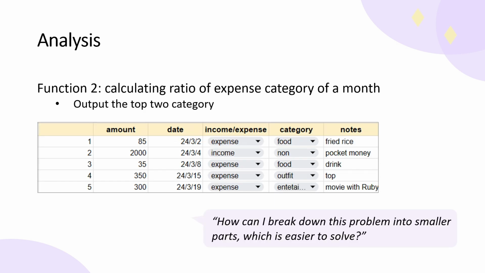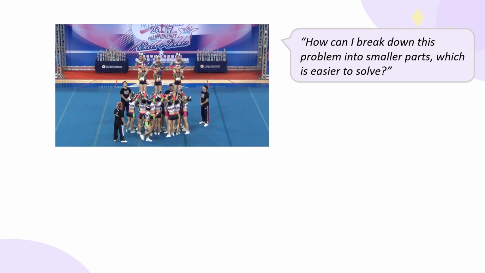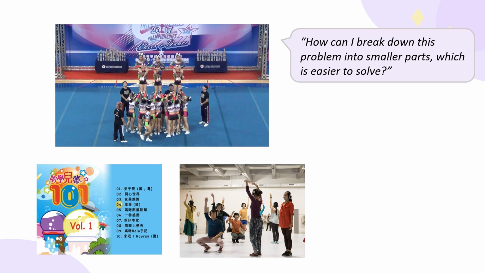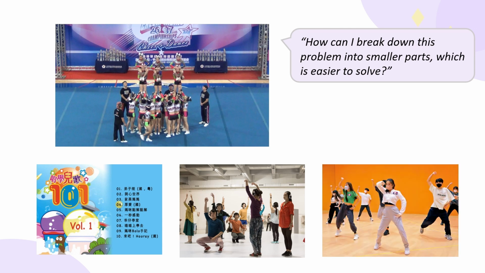While you're thinking which information is important, you will also think of, how can I break down this problem into smaller parts, which are easier to solve? It's like when a class participates in a cheerleading competition. The class might decompose the mission into smaller parts like select songs, design the moves, practice, etc. These smaller parts are easier to manage and execute.